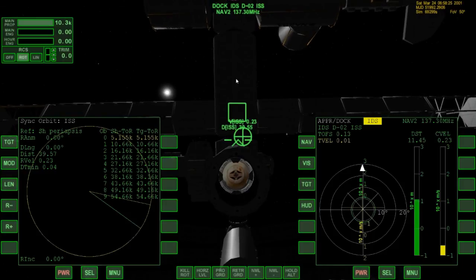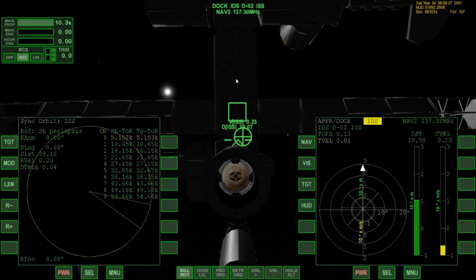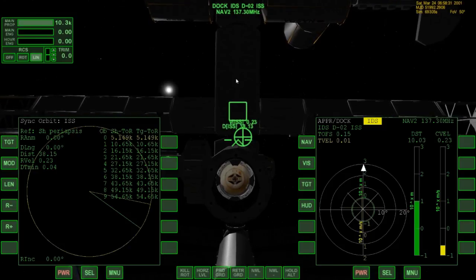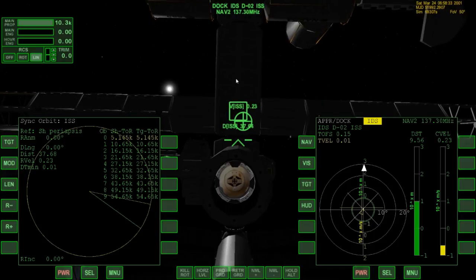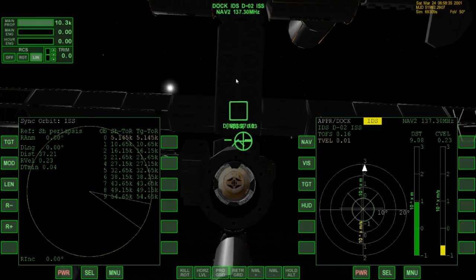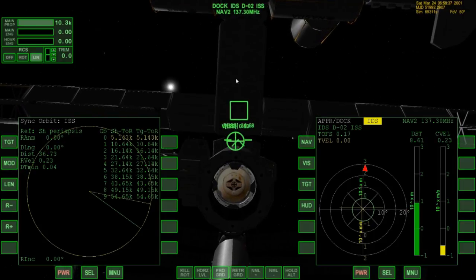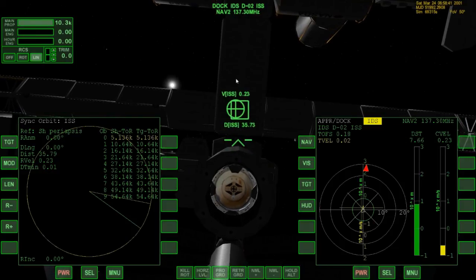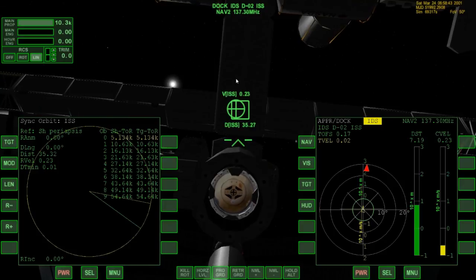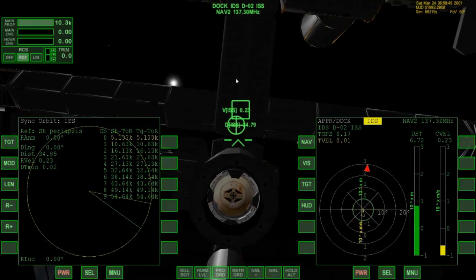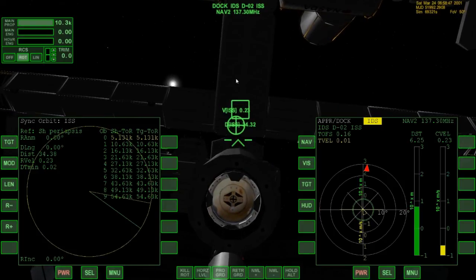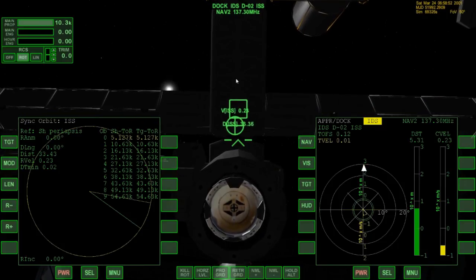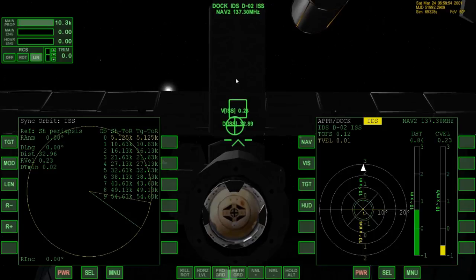Rotation. Translation. Rotation. Translation.